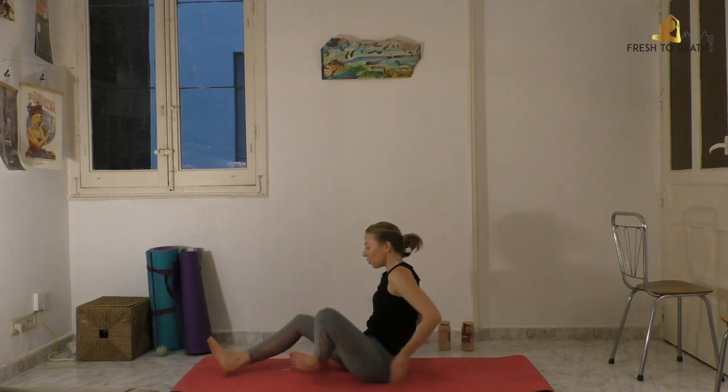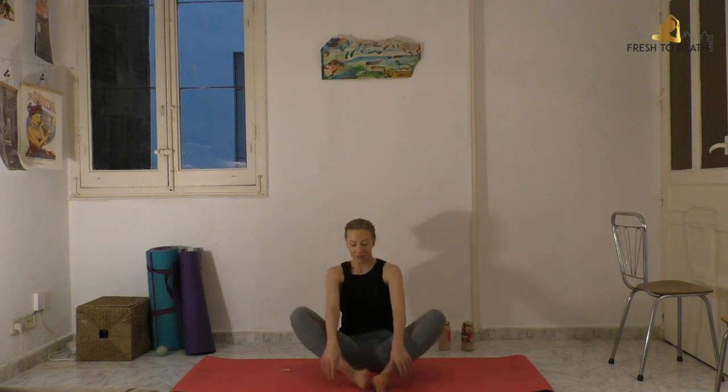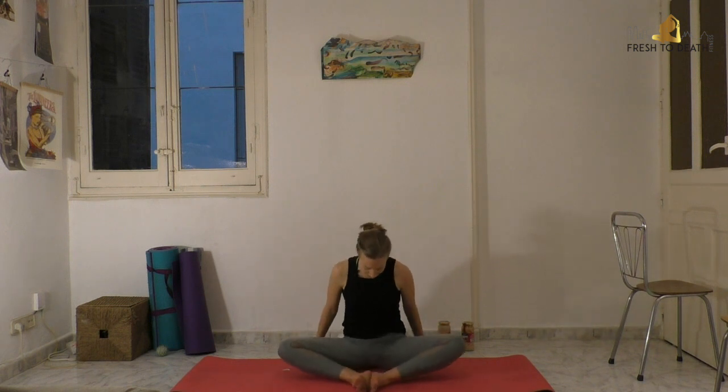And then go ahead, take soles of the feet together here. So we'll go for a nice little butterfly. Soles of feet together, knees wide. Sit nice and tall. Inhale, lift the chest. Press chest forward between the biceps. You can give it a little wiggle here, side to side. And press forward.